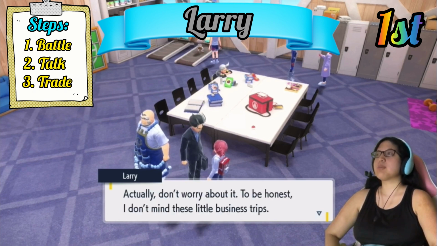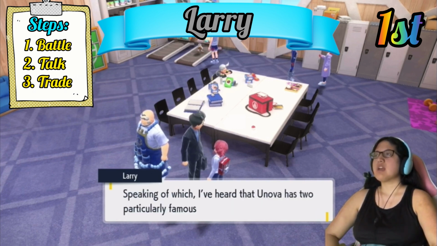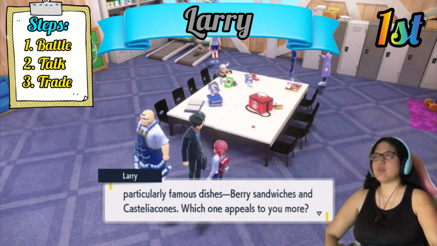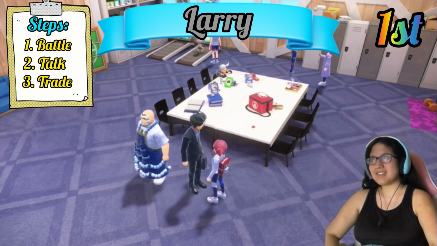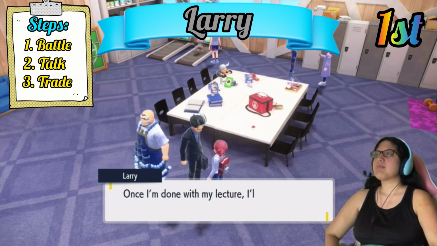Actually, don't worry about it. To be honest, I don't mind these little business trips. I know I'm here for work, but I may as well enjoy myself while I'm at it. Speaking of which, I'd heard that Unova has 2 particularly famous dishes, berry sandwiches and Castilia cones. Which one appeals to you more? Definitely ice cream. Who wants sandwiches when you could have ice cream? Ah, I see. I suppose you must have a sweet tooth. Well, thanks for the input. Once I'm done with my lecture, I'll step out and eat my fill.